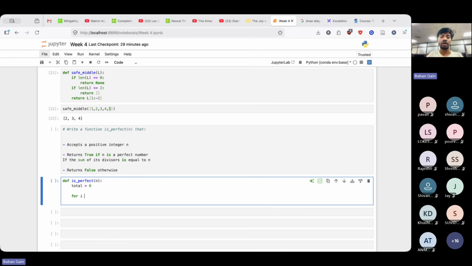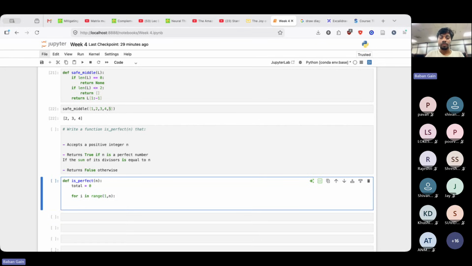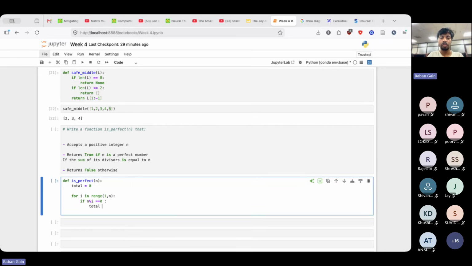So for i in range 1 to n, it will go through 1 to 99 for n equal to 100, so automatically it will be 1 to n minus 1. Then if n modulo i is equal to 0, then total plus equal to i.